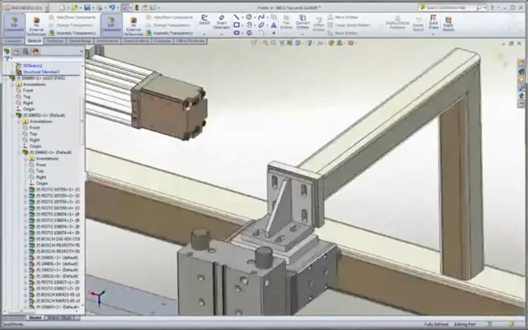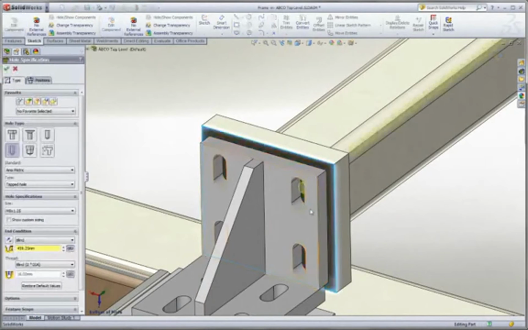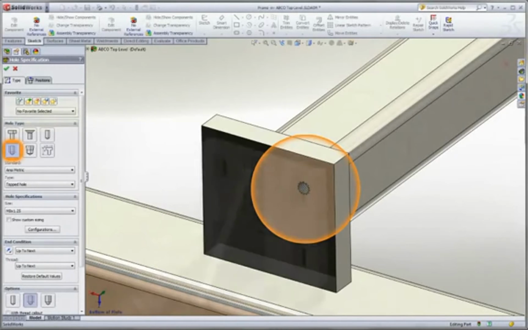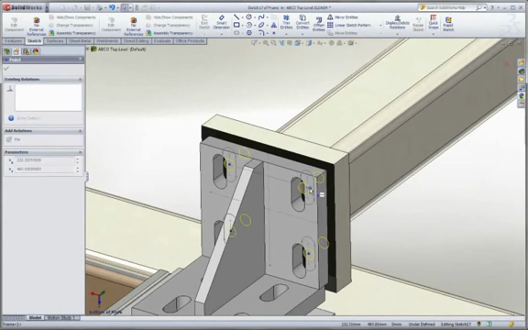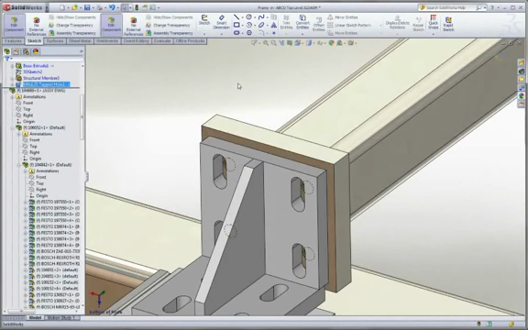To ensure these components bolt together, we're going to use SOLIDWORKS' powerful Hole Wizard. This tool is the all-in-one solution for fastened connections, providing a variety of hole types, such as counterbored, countersunk, drilled, tapped, and many others. If you've ever had issues with misaligned holes during assembly on the shop floor, you'll love that SOLIDWORKS allows you to easily reference other components here as well. In this case, we simply add a center point to the center of each slot on the adjacent component.